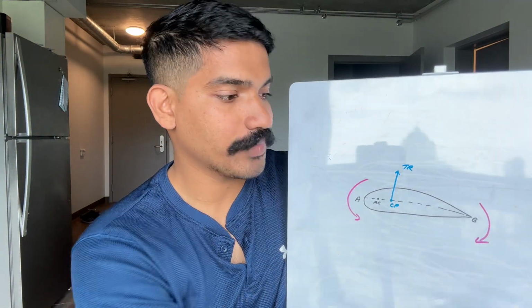Now what I want to explain is, first of all, let's remember what a moment is. Moment is nothing but a turning force, right? When all these pressures and forces are acting on the aerofoil, there'll always be a turning force, like I said. Now, what is the formula of moment? The formula of moment is force into distance. I know you all remember this, it's force into distance. I'm just reminding you. Okay.